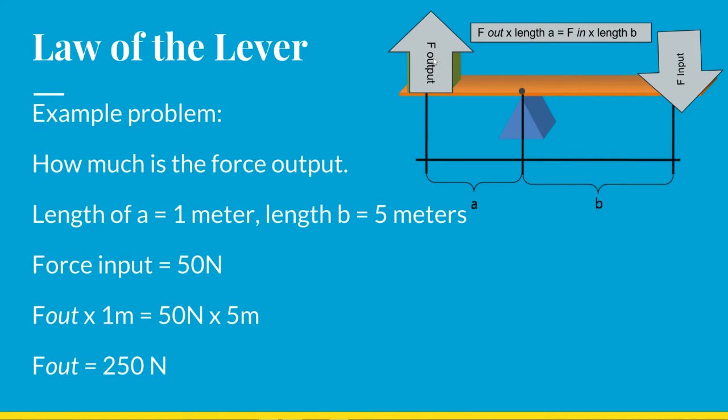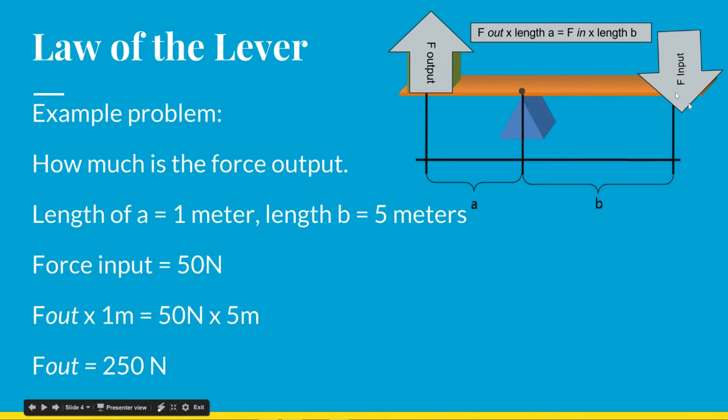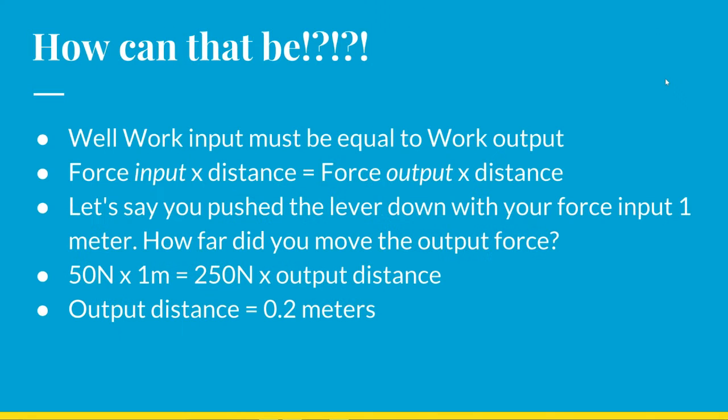How can that be? That doesn't seem like it makes any sense, right? Because there's the law of the conservation of energy, right? So how can that be? Well, remember, hopefully from today, that work input must be equal to work output because work is energy. Force is not energy, work is energy. So the work input has to be equal to the work output.